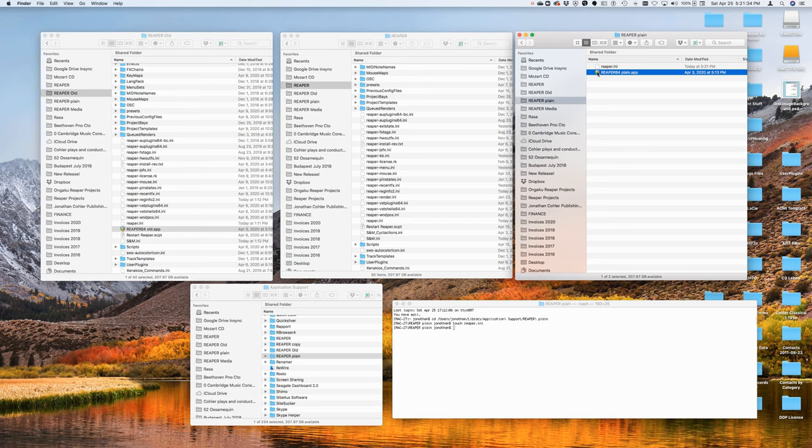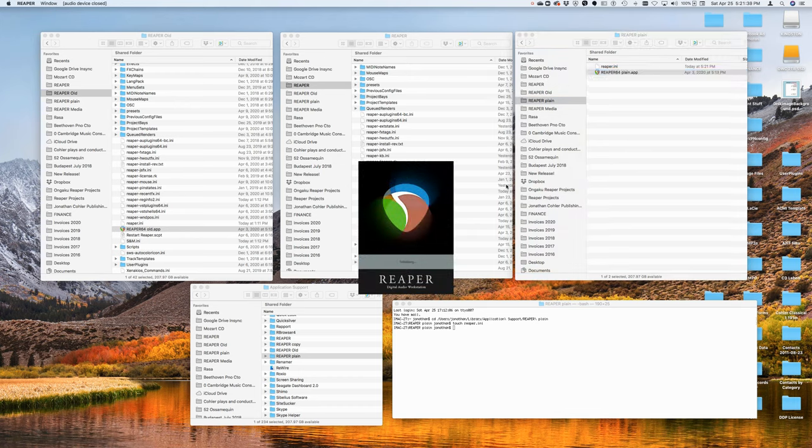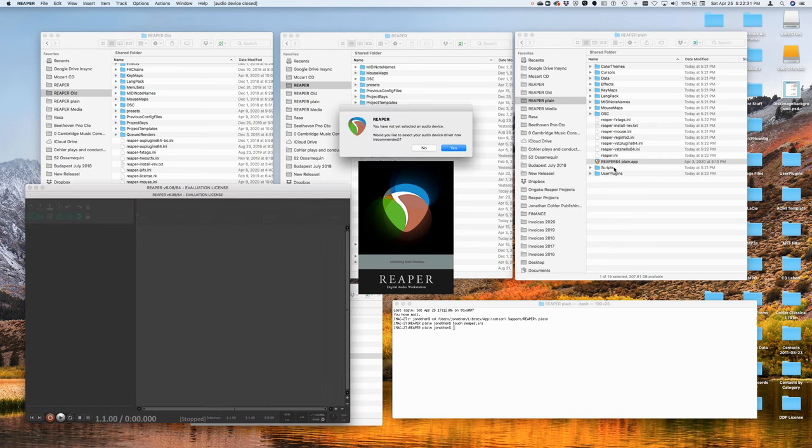So I'm going to start it up here, double click. You see Reaper starting, and you see the directories and the data being created here by Reaper. That's all the default setup data for Reaper. So Reaper is starting up. The only other thing it's going to ask for is my license file. So I'll make a copy of my license file once it finishes starting up here. Takes a while to scan the VSTs. Okay, once it's done scanning the VSTs, you're done.